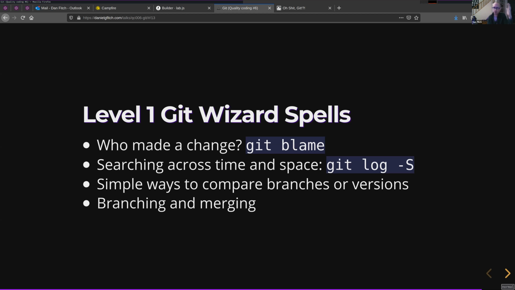A command that I use all the time that is super handy is you can do git log -S, which is called the pickaxe for some reason in Gitland. What that does is if you put a word after git log -S, it will search all of your changes and all of your history for when that phrase or word was added or removed from files. So if you're like, oh man, I remember there was this stuff that dealt with a variable named Christmas tree, then you could git log -S Christmas tree, and it would find all the places where that variable had been referenced and maybe deleted even.